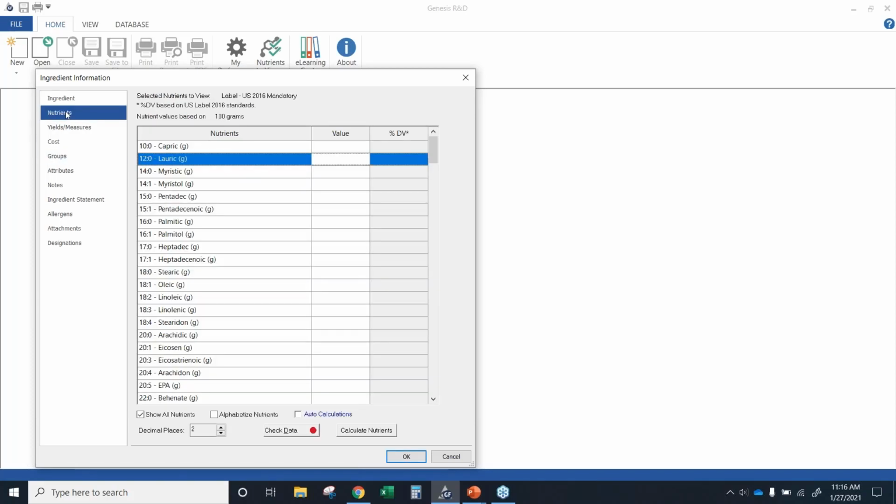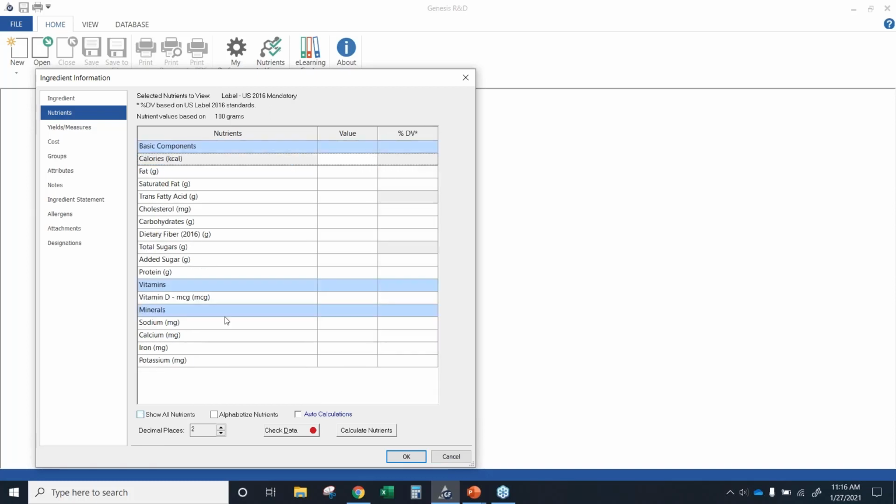Then we move on to the Nutrients tab, and we're going to spend a little time here. So this is where you fill in as much nutrient data as you have for the ingredient. And a few things to consider when working with the nutritional information: you might have supplier ingredient data reporting values per 100 gram or per serving, like I mentioned, and it might be unrounded data, or it might be rounded label data. So you do want to consider which works best for your formula and which provides the greatest accuracy. So if you have label rounded data from a supplier, but it might be best to really work in unrounded values to give you better accuracy, push back to your supplier.